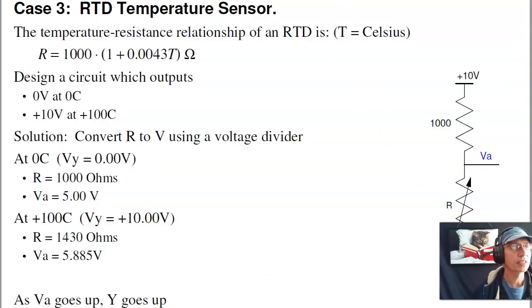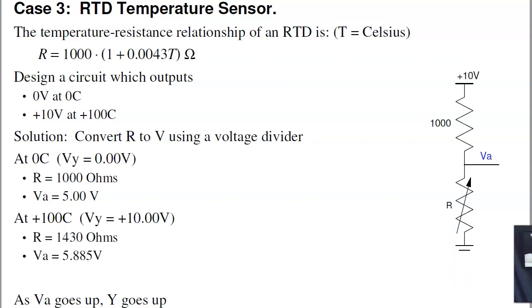Third case. Let's do a thermistor, RTD sensor. An RTD sensor is a temperature sensor where the sensor is made out of metal. In this case, it's copper. All metals are sensitive to temperature. As temperature goes up, the resistance goes up. Not a lot, but a little bit. For copper, the resistance goes up as 0.43% per degree C. So this would be the equation of resistance versus temperature for a piece of copper wire, in this case a copper temperature sensor, an RTD.